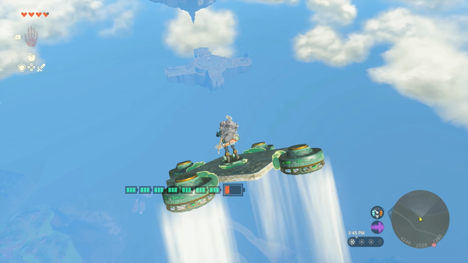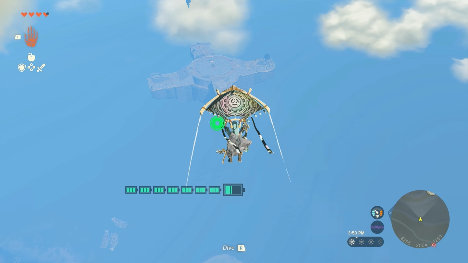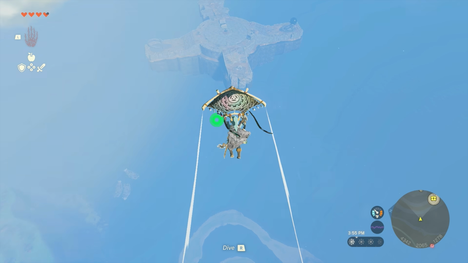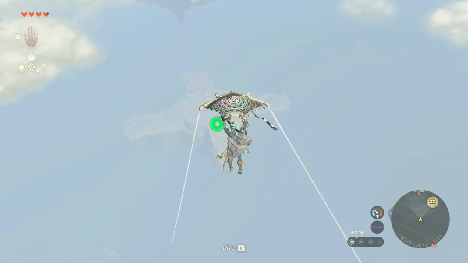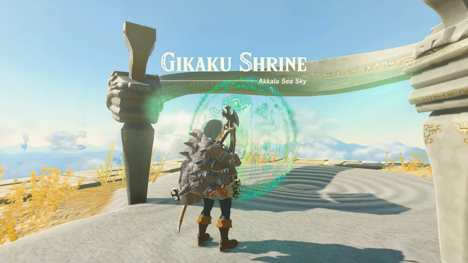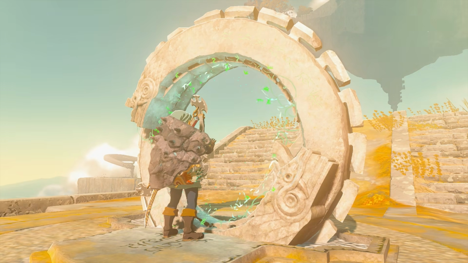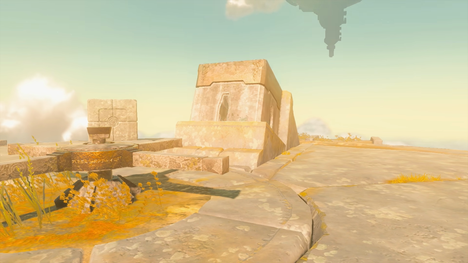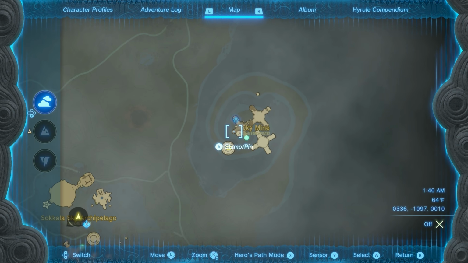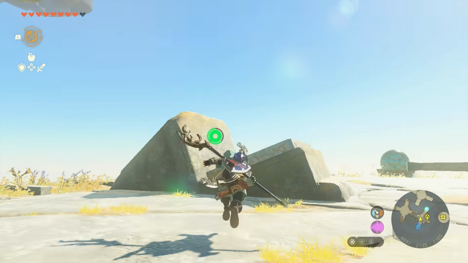Even if you only have the single starter battery in your energy cell, it should still last long enough to get you close enough to the Sky Islands that you can glide the rest of the way over. Once there, we will activate the shrine and interact with the Zonai gate to activate the launchers. All that's left to do is use the launchers to fly all the way up to the small circular island.